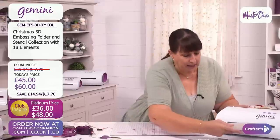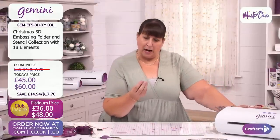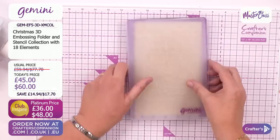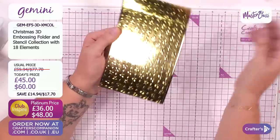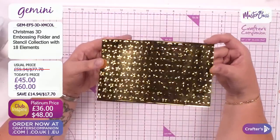And then when we pass this through the machine, that squidgy sort of silicone-y mat is going to push the cardstock. The pressure's going to push it up into that stencil, so you will get a slight impression. Now, the thicker the stencil, the better this works. But when I take this off here, you can see how we've got that stencil embossed, all the stars.